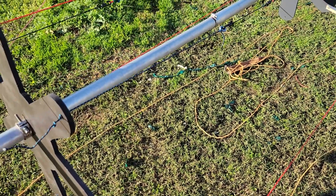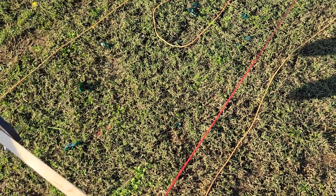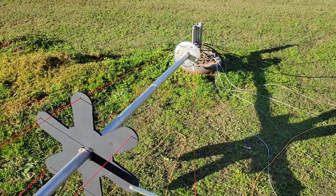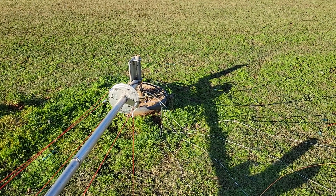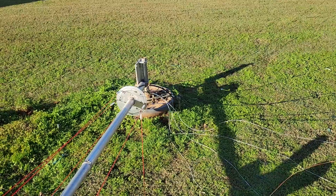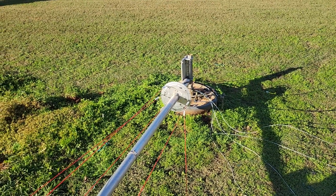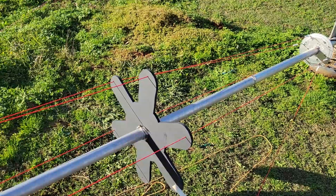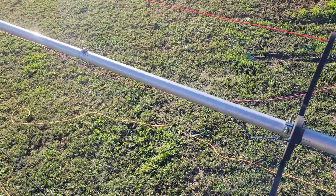I'll fix this later with something permanent, or I might just put two bolts through it so it doesn't move around, and spray-paint it — because this is vinyl siding trim, that's what I used to make the spreaders. I put a few more ground radials in too, and that's another thing: if you get all your SWR adjusted the best you can and then put 30 more ground radials on it, it's going to change, because you're improving the efficiency and it's also going to somewhat adjust the frequency. So the best thing to do is get it in the ballpark first, then play around with it.